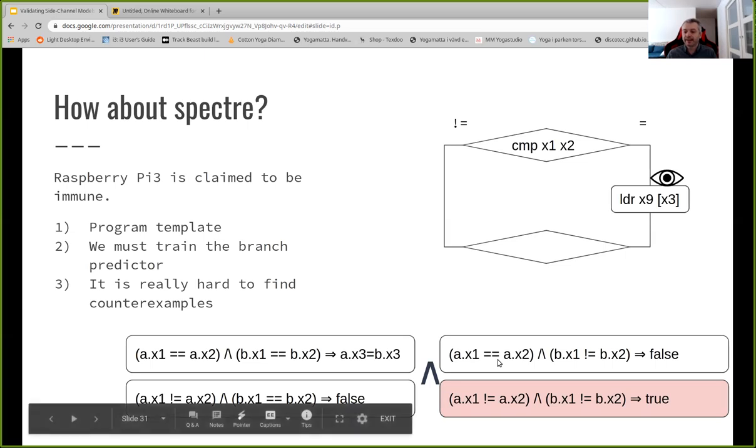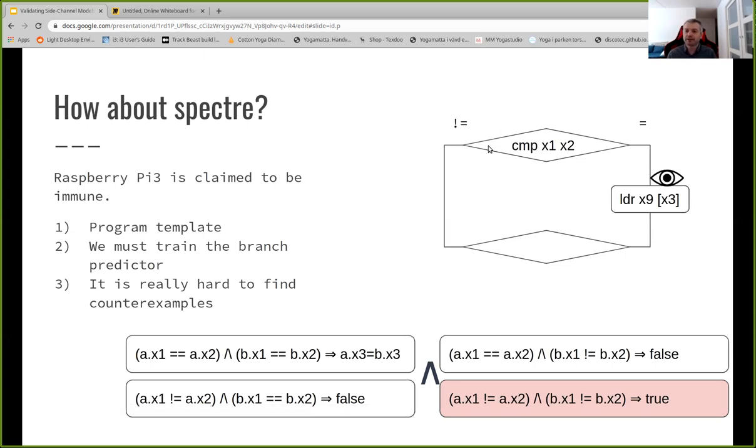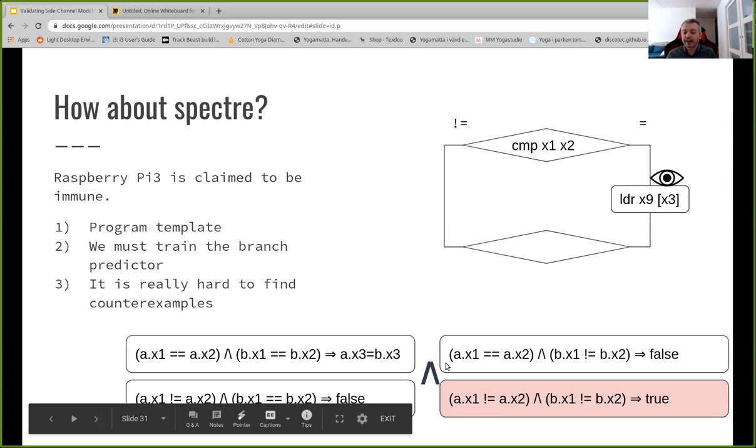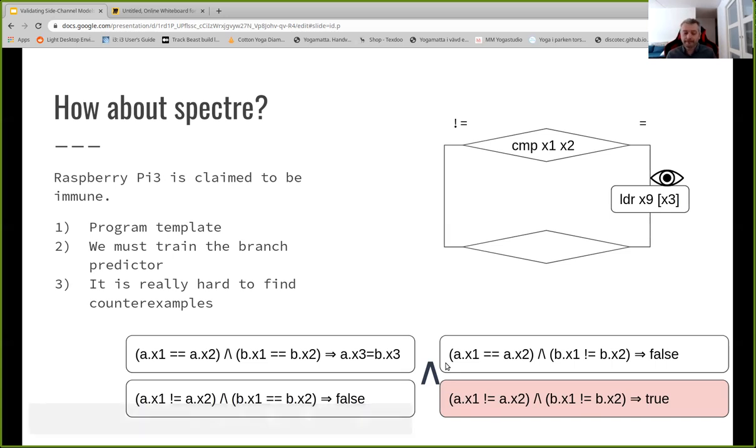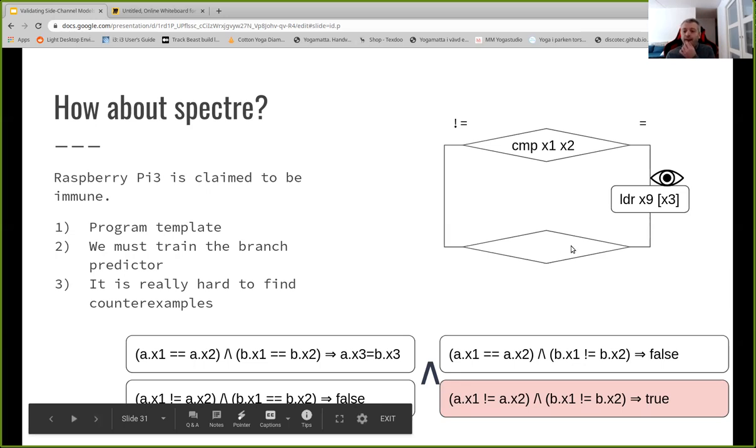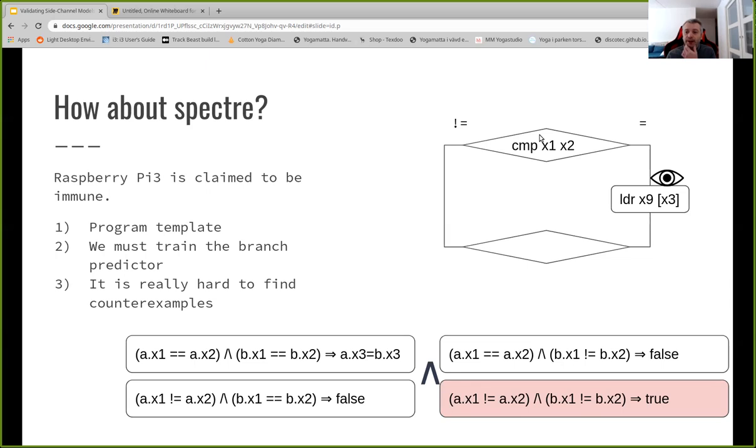The same happens in the other case. If the first state goes in this branch and the second state goes in this other branch, here we have a memory load and here we don't have any memory load. So these two states are always different, and there is no reason to test them. In the other case, we have all the states where both states chose the right branch, and both states will have to access the same address here. So both states need to have the same value for the register X3. But we know that all these cases will not be interesting. In the case of misprediction, where the branch predictor decides to take the wrong branch, in the other branch there is no memory load, so there will be nothing interesting here.